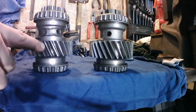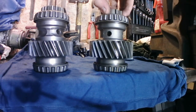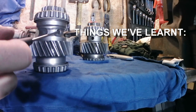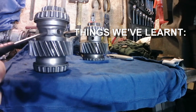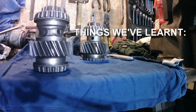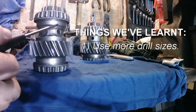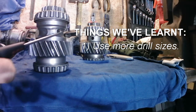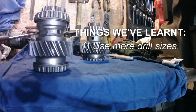Now it's back on the bench and cleaned up. I think it's time we spoke about the things we've learned. Firstly, drilling these holes isn't as simple as I first thought. It's alright breaking through the surface, but going through the middle — as soon as you hit the splines, it tends to smash the drill bit. What I would advise is use smaller drills and use more of them: start at 3mm, then go 5, 7, 10 maybe. I went from 5 to 10 and that caused a lot of issues — I smashed both 10mm masonry bits and had to go pick up another one to finish drilling off.